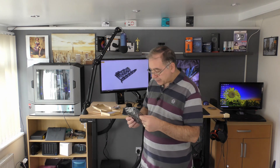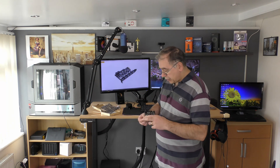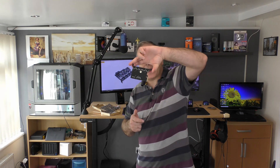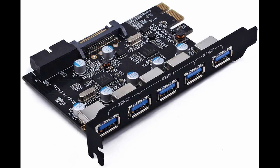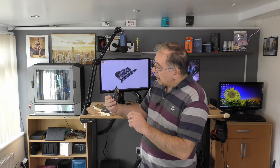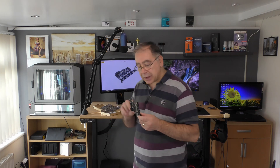It should look like that one now — and it does, pretty much. There's a QC passed sticker on the back; says USB 3.0, which runs at up to five gigabytes. Looks quite nice and quite tiny. Should plug in easy enough. I have one in there already but it's not a powered one — it's just connected to the motherboard — so we'll be taking that one out and using this one.